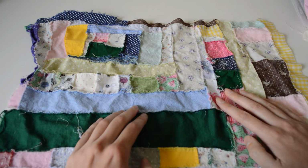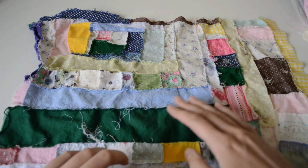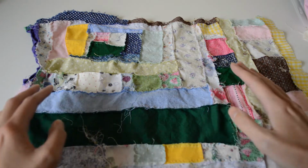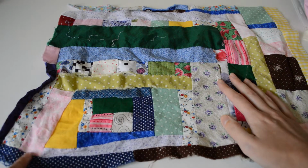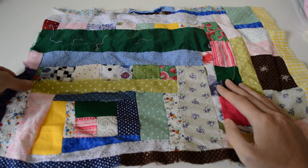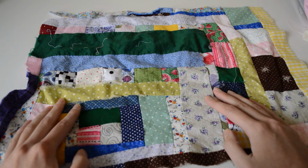I myself do not have a serger, so I went to the Fashion Alliance to use their serger and to learn how. One of the ladies there was so kind to look at my project and say, oh, that's cool, but you've got some issues here, you've got the curving, that's not going to end well. I explained what I wanted to do, and she said, oh yeah, this looks like crazy quilting. You can do that on a muslin base. And so she showed me how. This is my sample.